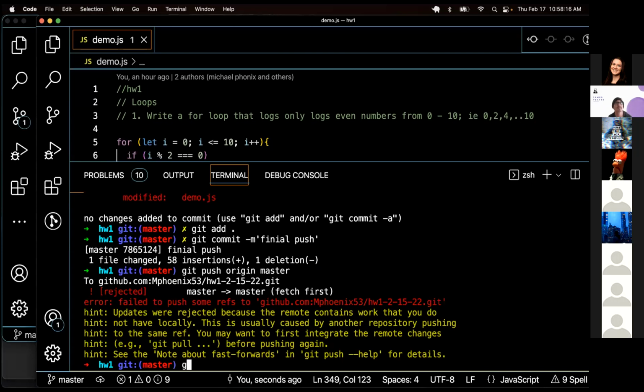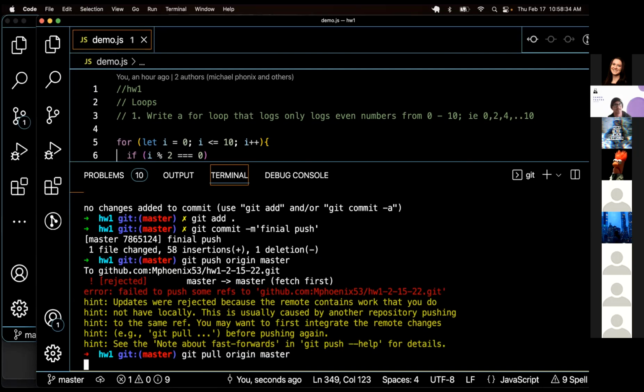You might want to take your code and copy and paste it. Actually, it'll be fine. Just do a git pull. Let's see if it fixes it.